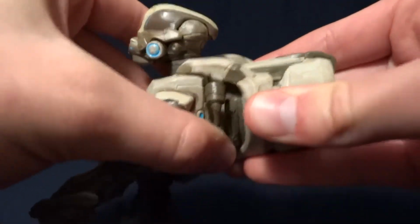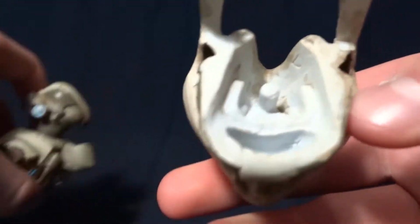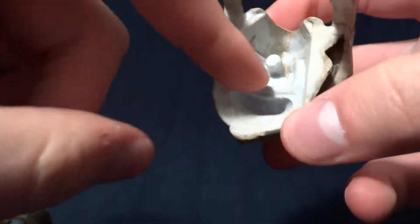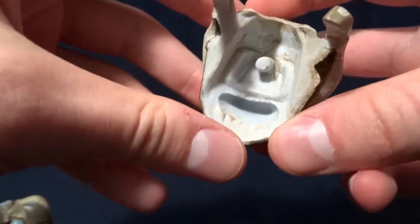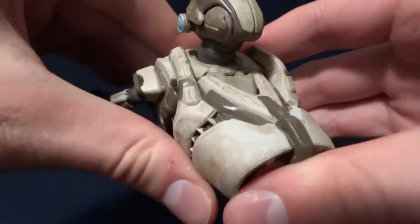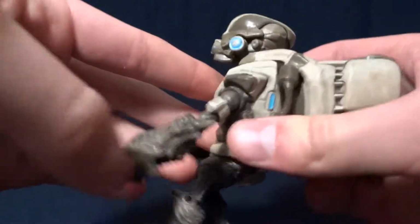His second accessory is his huge backpack. It's insane that it's almost molded entirely solid. The only part that's not solid is right there, and that's just to lose a little bit of weight so he can actually stand up. And it fits really nicely onto his back here, just like that.